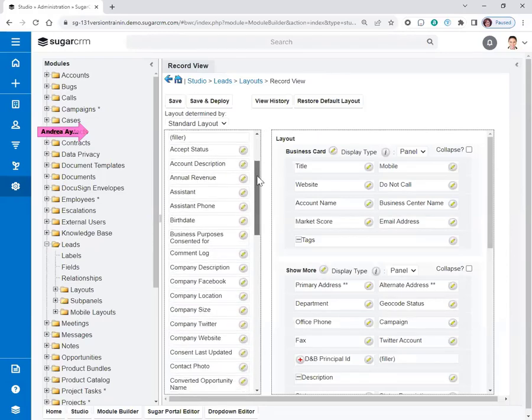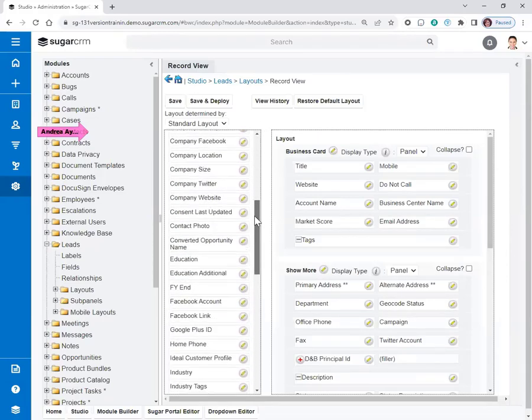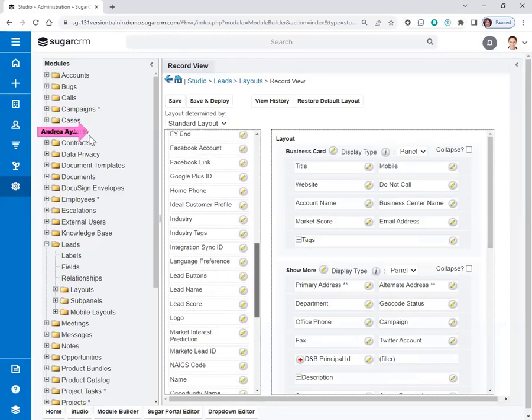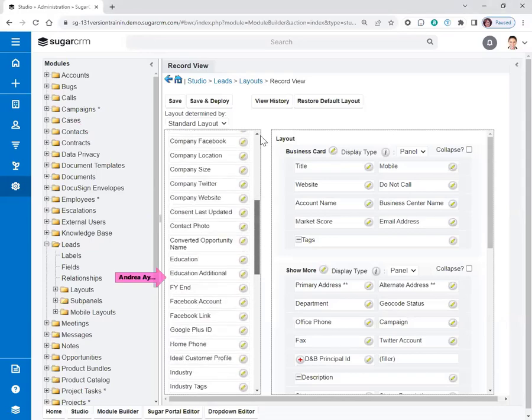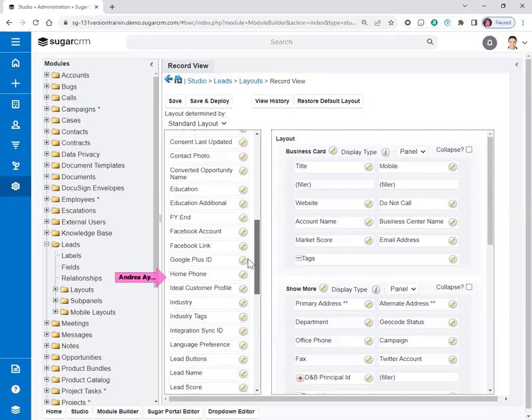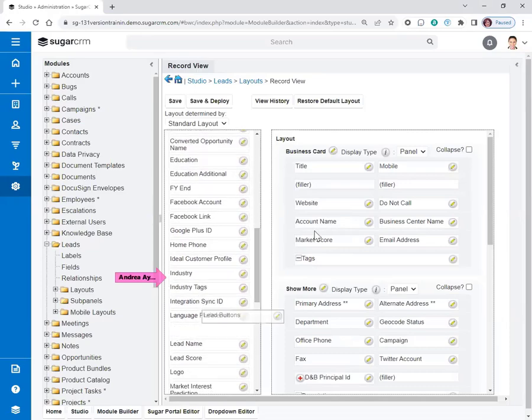So the buttons that are here are called lead buttons, this one right here. Okay, so let's say that I'm going to need to first put in a row, and then I'm going to put my buttons in, just so you can see what they look like when they're actually in the layout.